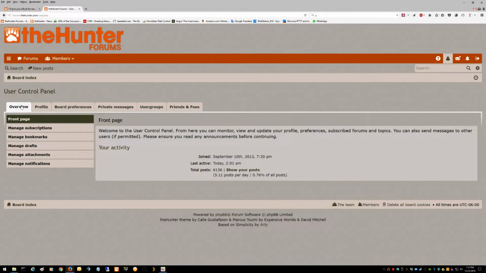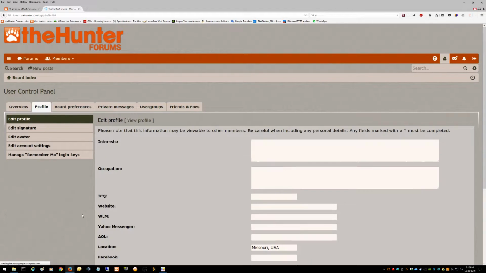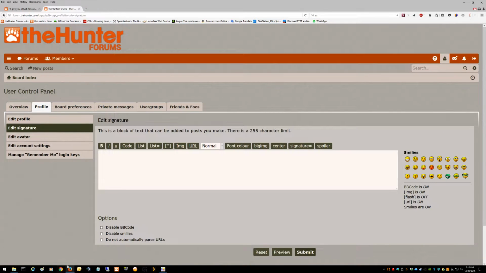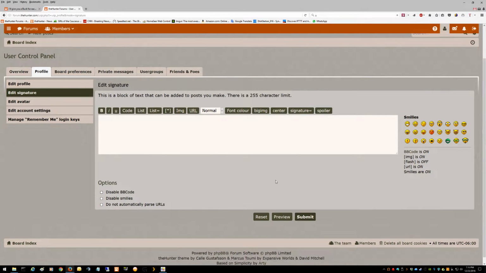Alright, once you're there, the second tab over is Profile. You click on it. Now on the left, you'll see a menu item for Edit Signature, and you click on it. That takes you to this screen where you are editing your forum signature. It's basically an edit box that looks very much like when you're posting a comment on the forum.